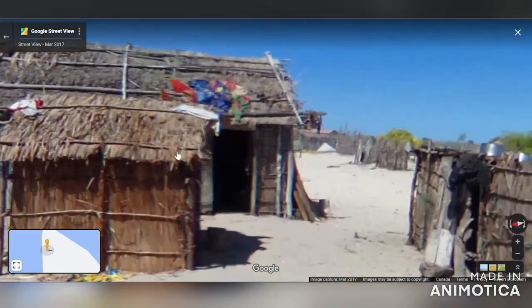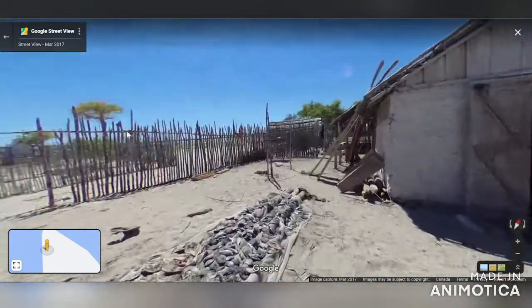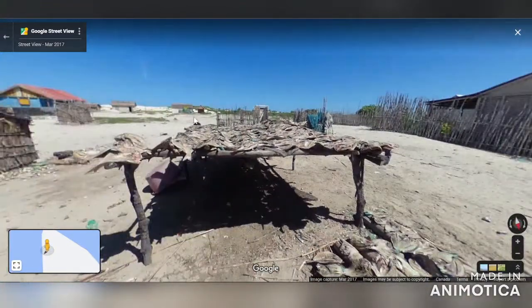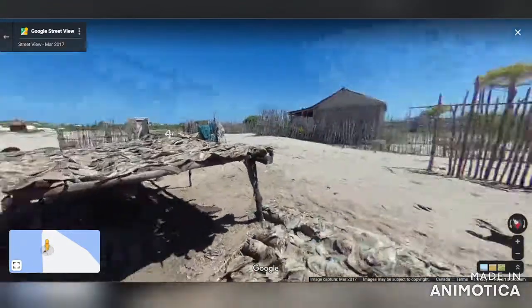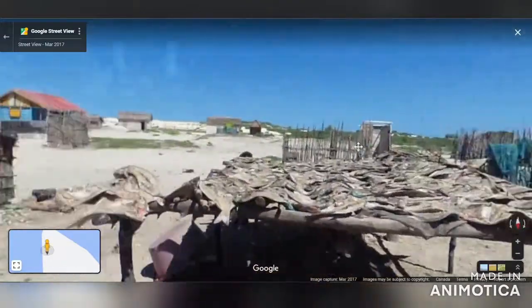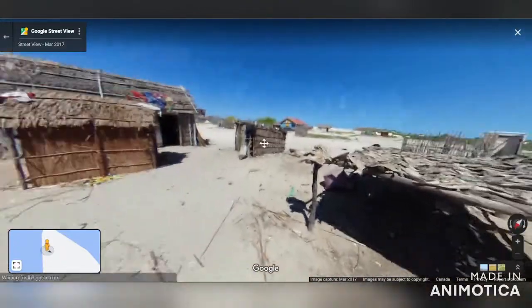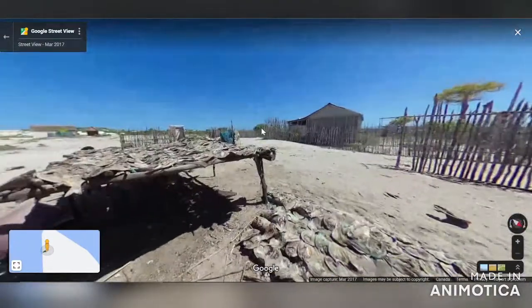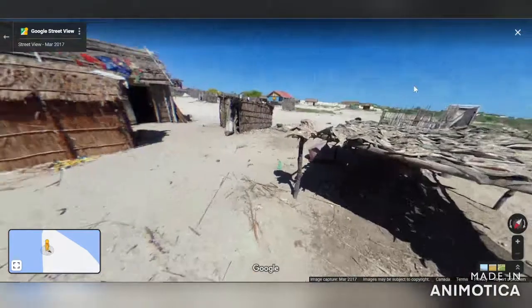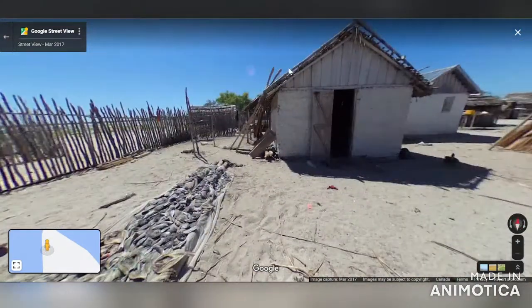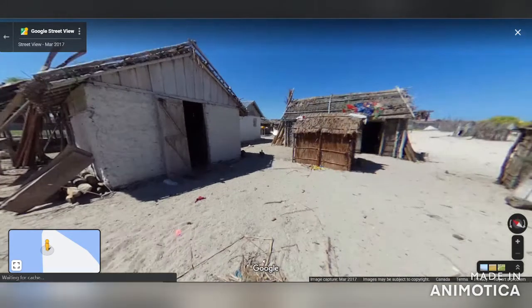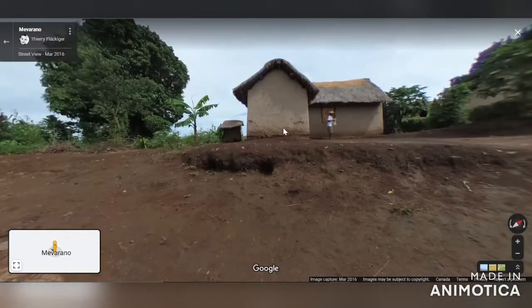Really cool huts. If you ever see these huts and big beaches, lots of sand everywhere, you are probably a trekker in Madagascar. So no car and just these huts is a good indication that you're in Madagascar. Not always, but just a good indicator.